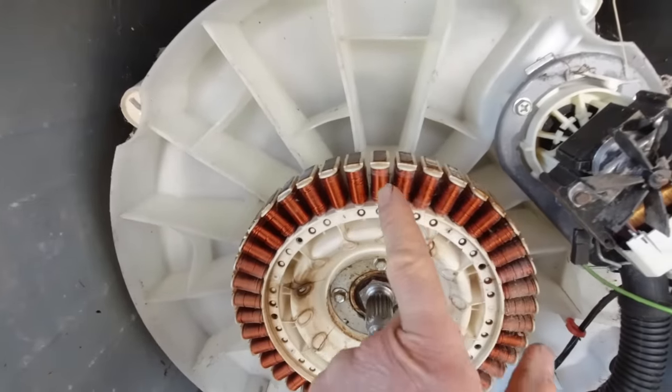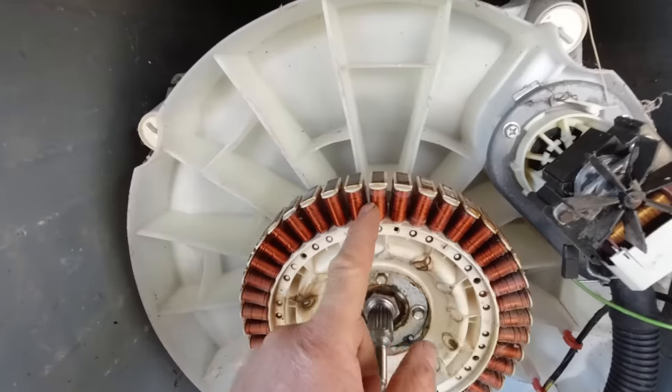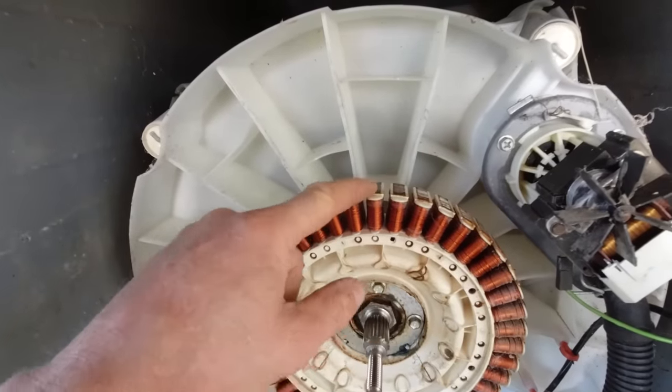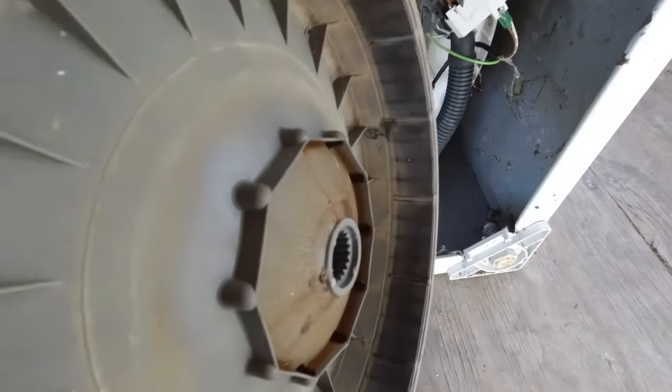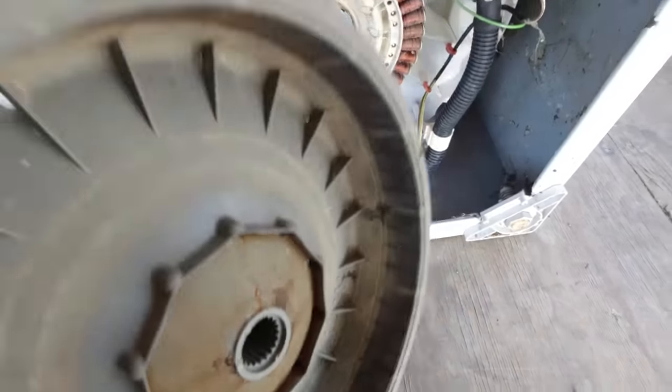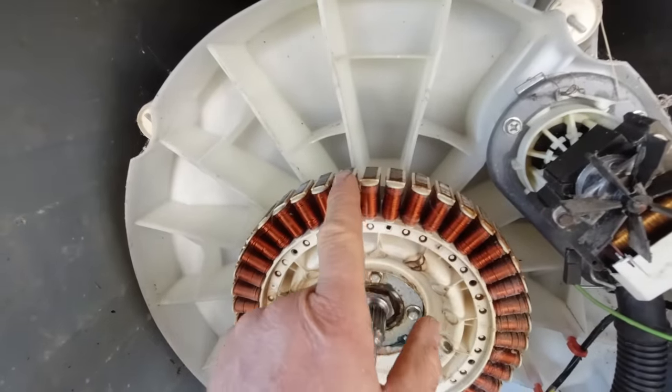This one has 42 coils around the outside. Some of them have 36, but it doesn't really matter, you can use either. And there's magnets on the inside of that rotor. So when the magnets pass the coils, it generates the electricity.